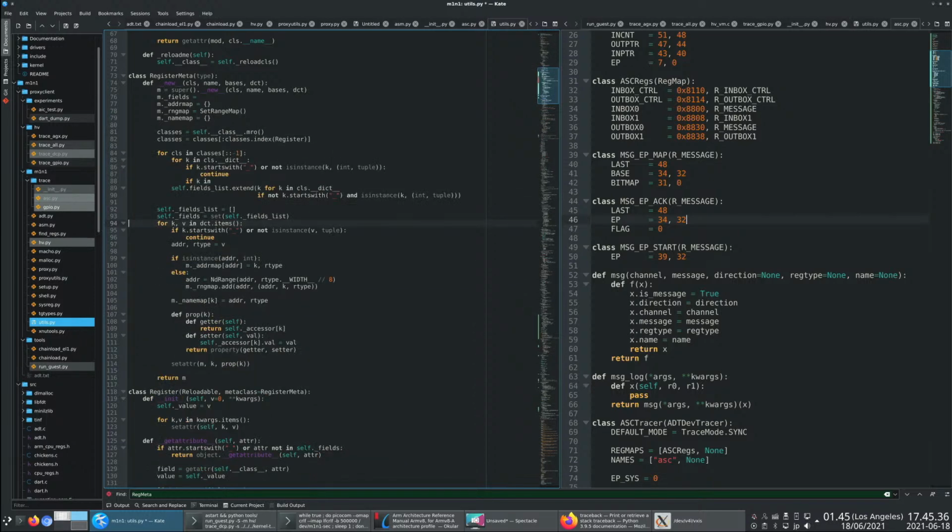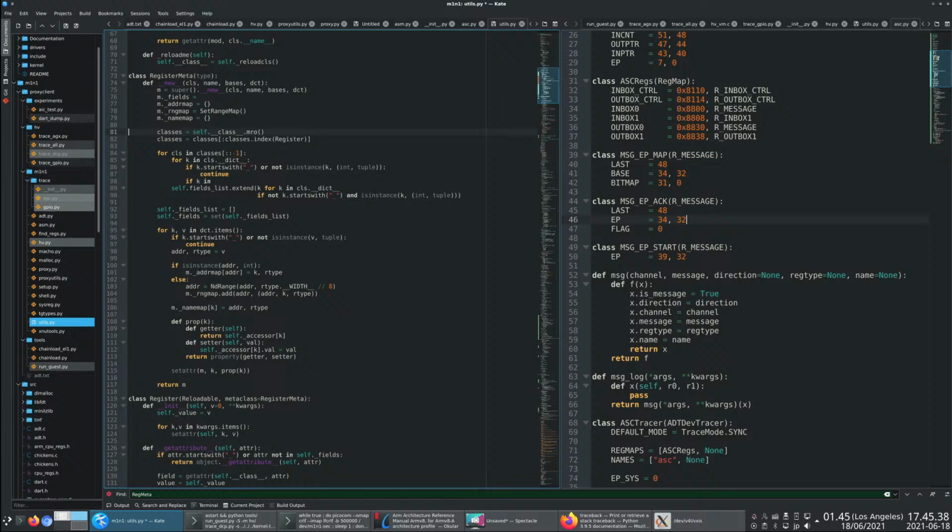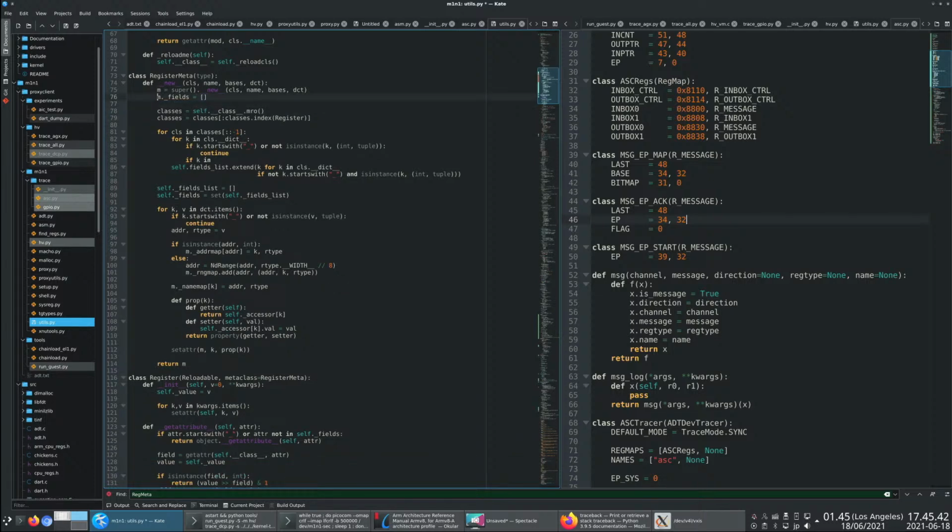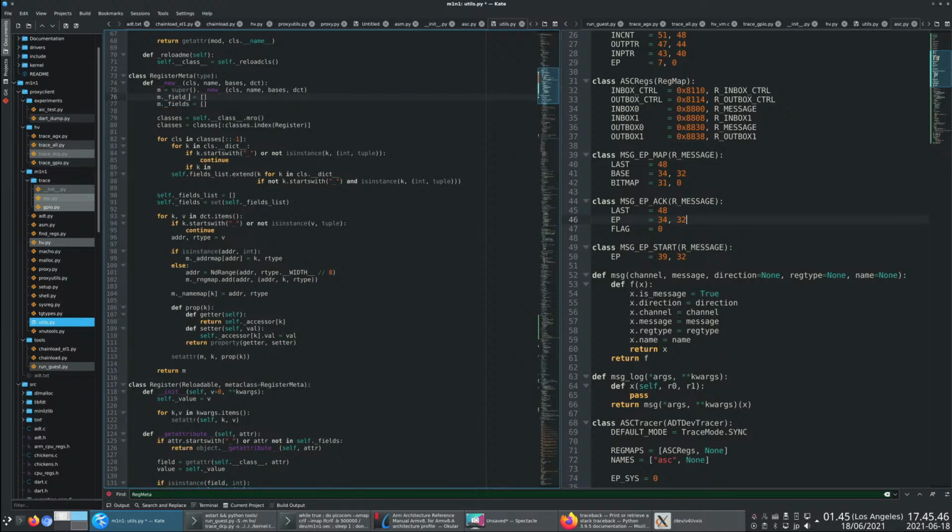And then here, I need to do this thing. So fields. Let's do it like that. And so MRO is not a thing yet because it's in the meta class, but we need to go to bases.